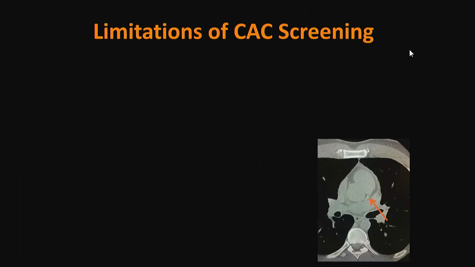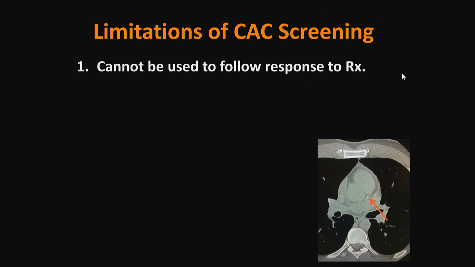There are certainly some limitations of calcium screening that are important to mention. First, when we perform a calcium score, it cannot be used to follow the response to therapy. In other words, if patients have a calcium score of 120, we cannot expect that number to go down with treatment because the calcium is there to stay. In fact, there is some data suggesting that statins may slightly increase the calcium score.